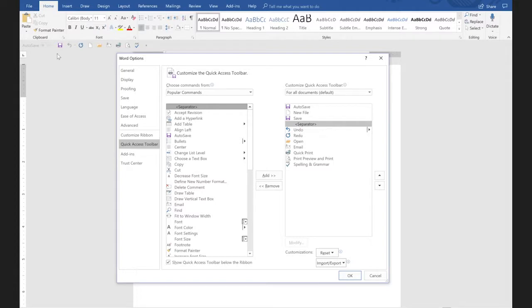Now notice you're not seeing anything over here. None of these changes I'm making are you seeing. So I had a client once that made the toolbar exactly the way they wanted it, and they didn't see any of their changes, so they canceled out. Please don't do that. You don't see the changes until you hit OK. So even though we're not finished here, I want to go ahead and click OK.